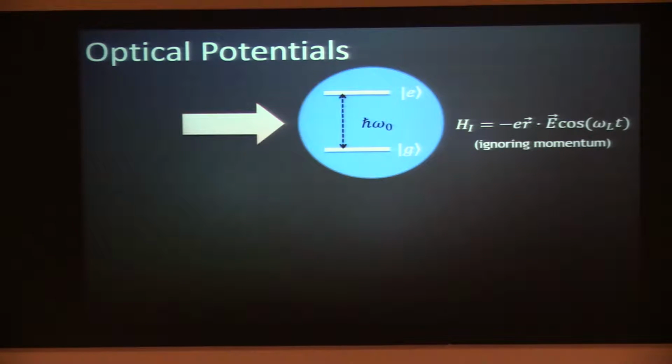Okay, so there's the interaction Hamiltonian. And here I'm ignoring momentum. Really, of course, this light has momentum as well. Sure, it'll be k x minus omega laser t, but I'm going to ignore the momentum here for the time being. All right, so we turn on the light, it induces an electric dipole moment, which now interacts with that light.